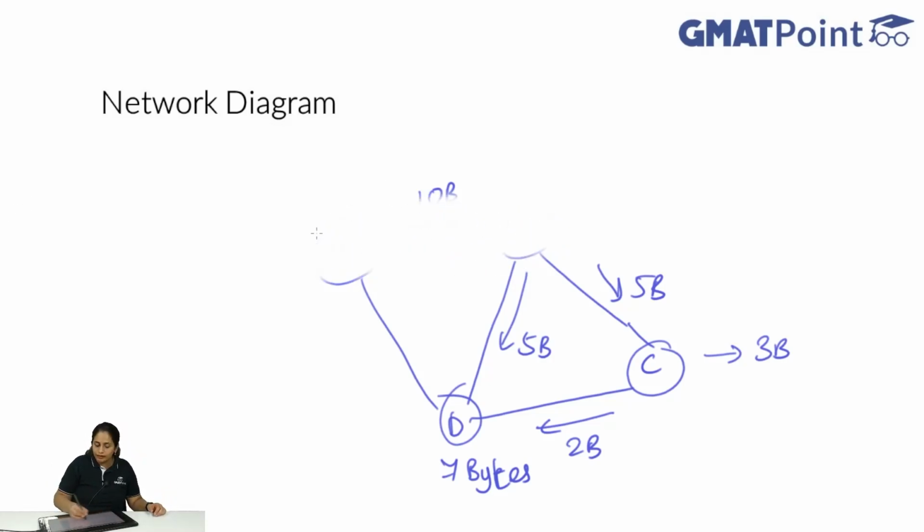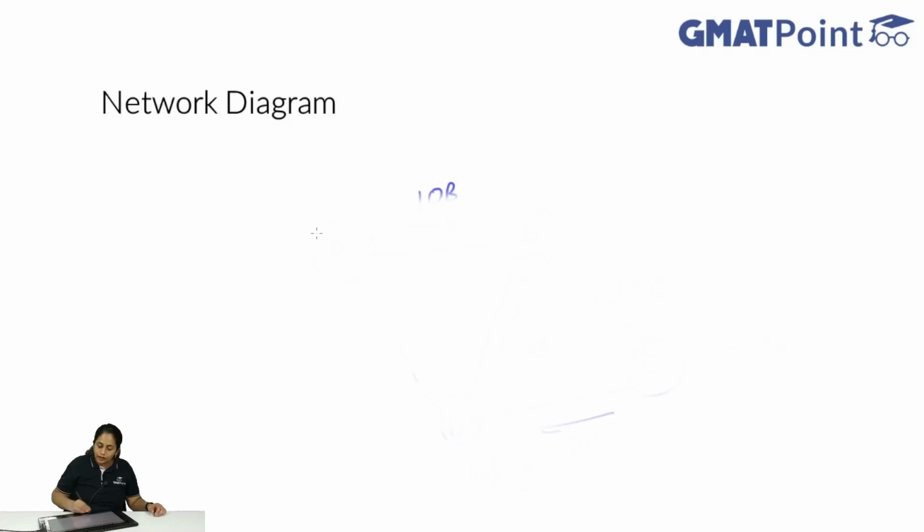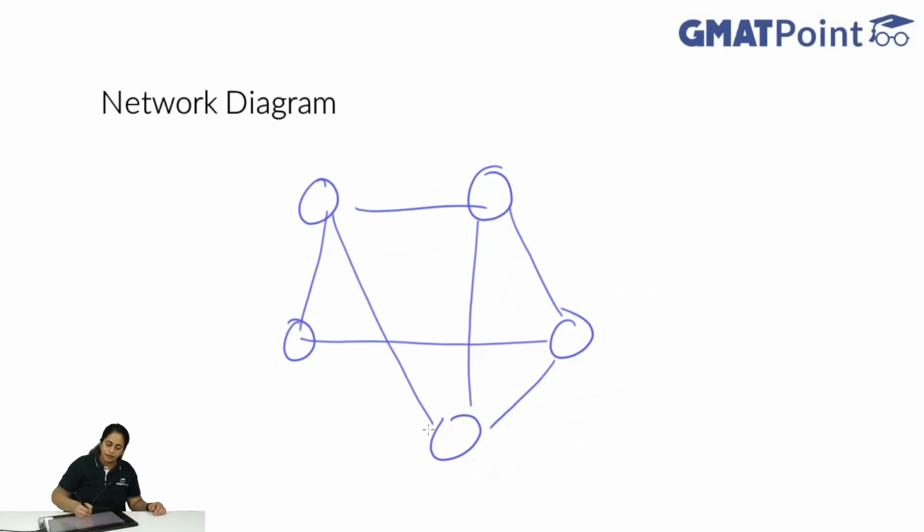There are multiple ways in which you can use this. One way you can use this is in a geographical sense. Instead of nodes, you will have cities. So these are the cities and these are the roads connecting the cities, and you have to figure out how much time it would take to actually go from city A to city B. Or these can be cities A, B, C, D, E, and these can be the flights connecting from A to D and D to B, B to C, C to D, and A to B and back from B to A, and A to E and E to A.